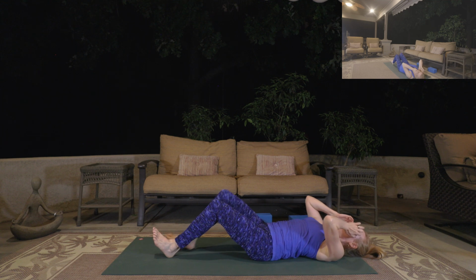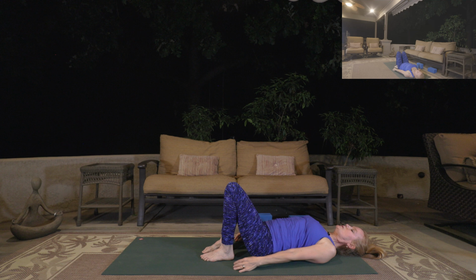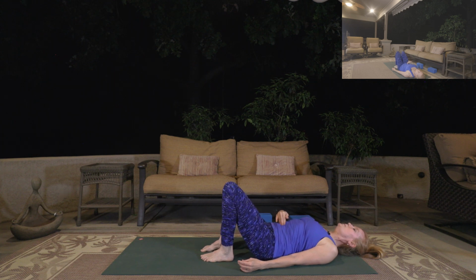All right, now let's come into a bridge. Bring your heels up behind your glutes. Tuck your shoulders under by pressing the back of your head into the mat. And then take a big breath here, and on the exhale, push the small of the back down towards the mat. Inhale, fill the belly. Exhale, push it down.